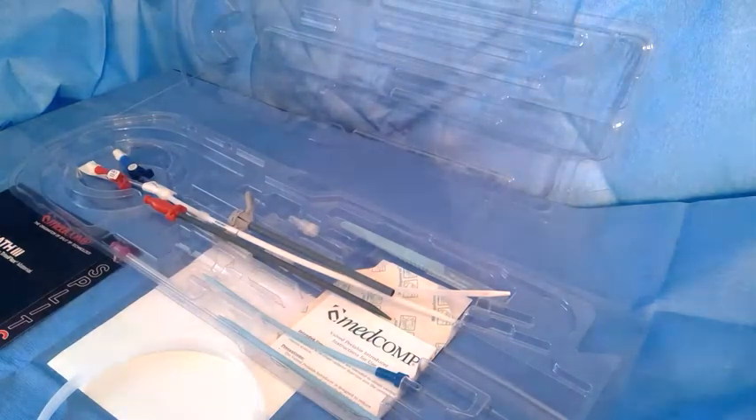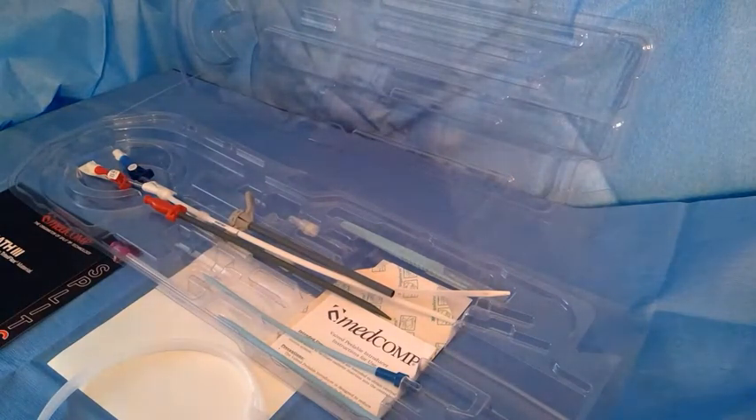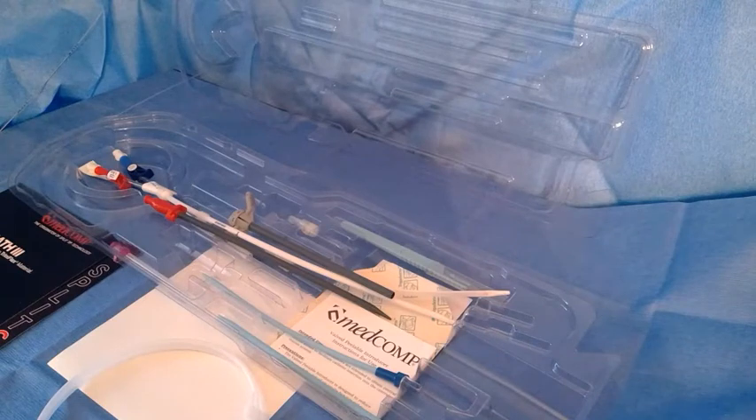And that is the Split Cath from MedComp. As I said, it's one of the best performing catheters out there and I have a lot of experience with it. Hopefully you find this video helpful — nowadays people are being forced to use catheters they may not be familiar with due to the COVID crisis. Whatever products you can get in stock, you may be used to just using step tips, which are pretty straightforward. The split tip is also easy to use, you just have to know how to use it and know a few of the little intricacies, which I just went over. It's better to see a demonstration before you have to actually place one, so hopefully this video is helpful to somebody out there placing one for the first time. Thank you.